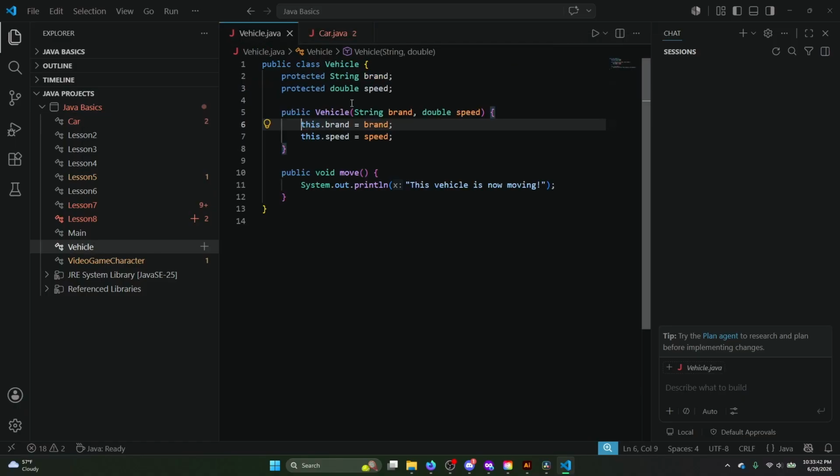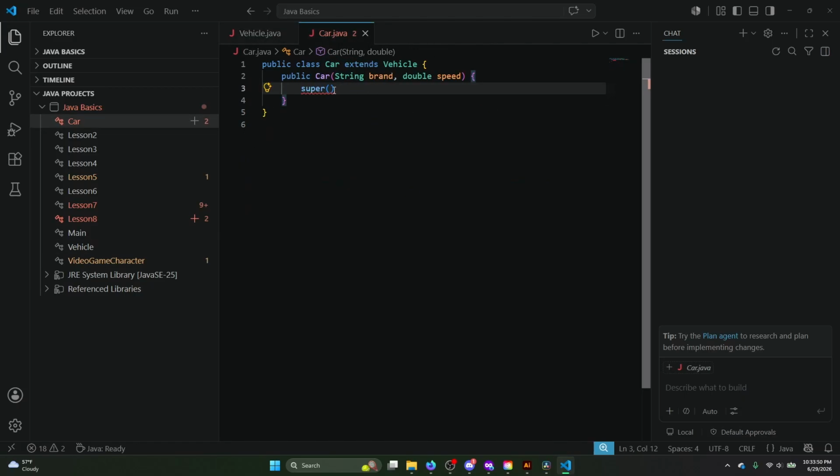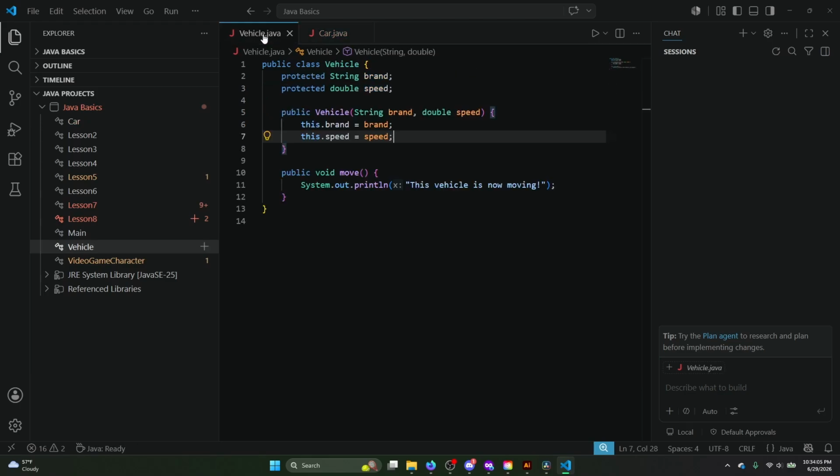This super keyword allows us to call the parent constructor, the vehicle constructor, to automatically assign the brand and speed to the car, to make both constructors have the same behavior. So we can supply both the brand and the speed to the super constructor.